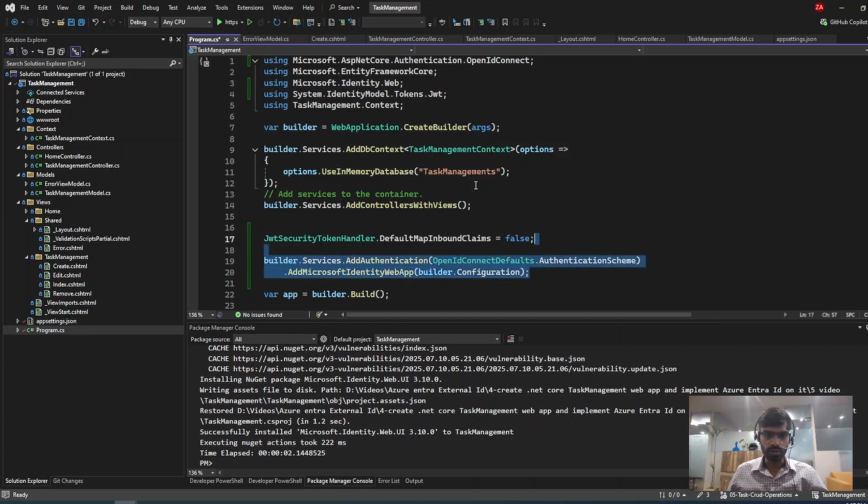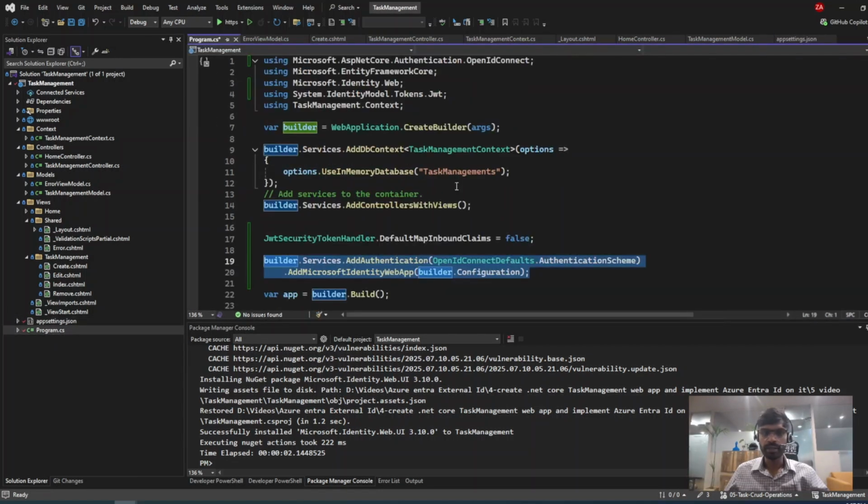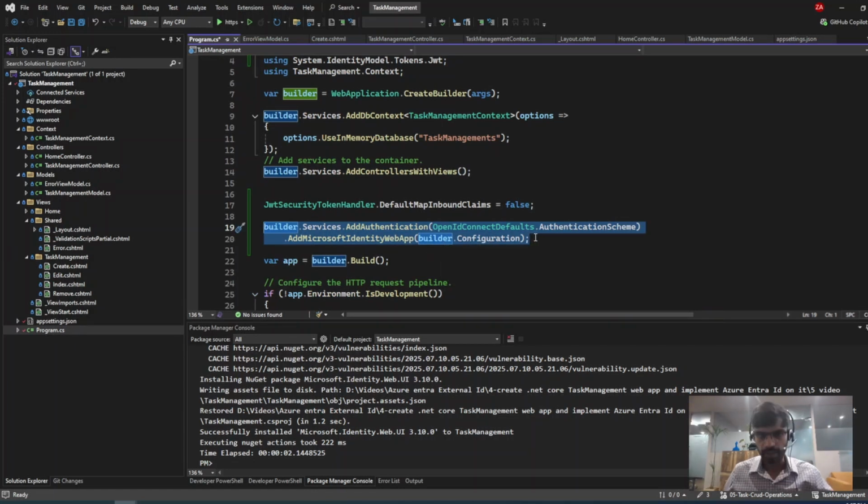This line of code will get this configuration from app settings and implement Entra External ID. It will see if a user is unauthorized, it will hit the Entra ID login endpoint.